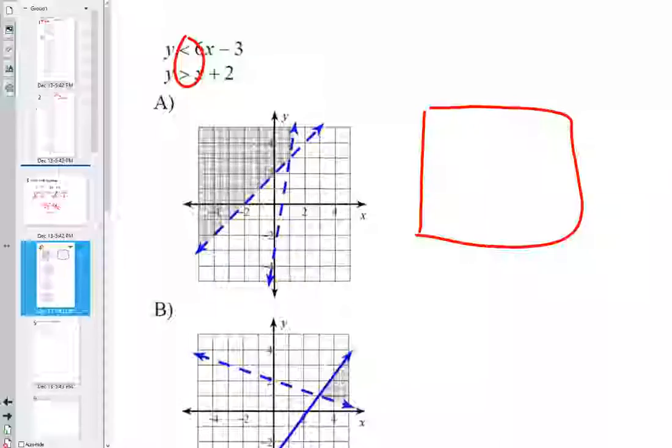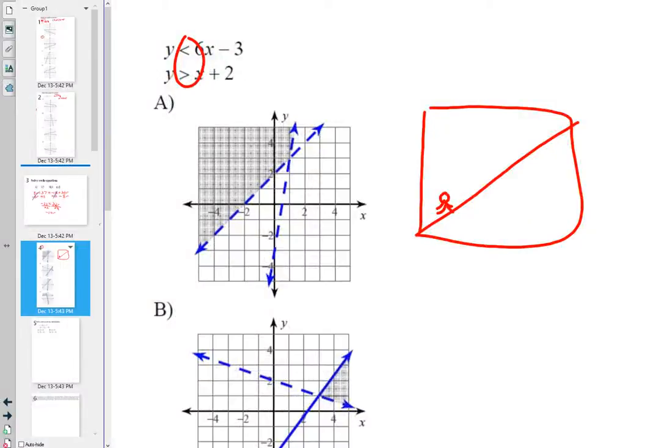If you graph one inequality, there was a boundary. And then I remember I taught you, here's little Jair on the hill. And then, is the mouth eating the y? If the mouth was eating the y, we shade the sky. If not, we shade the ground. Remember that part? So here's the only difference.